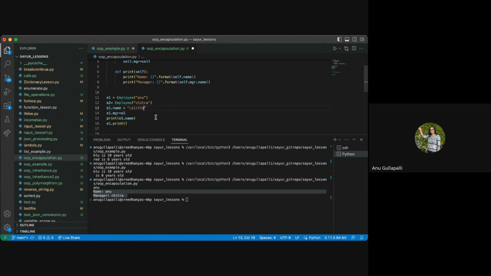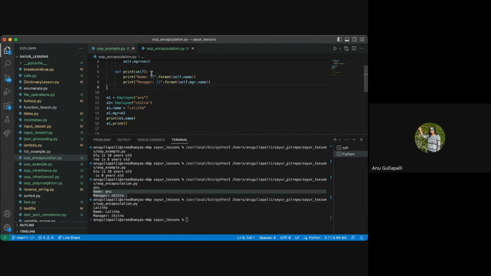If I do this, what will happen? What did I do here in line 13? Accessing the name variable. So I can literally change the employee name to Lalita from outside this class.